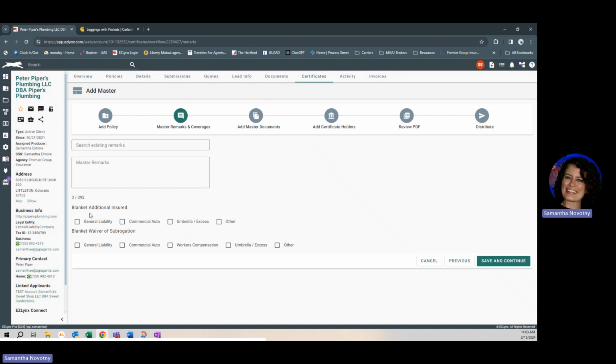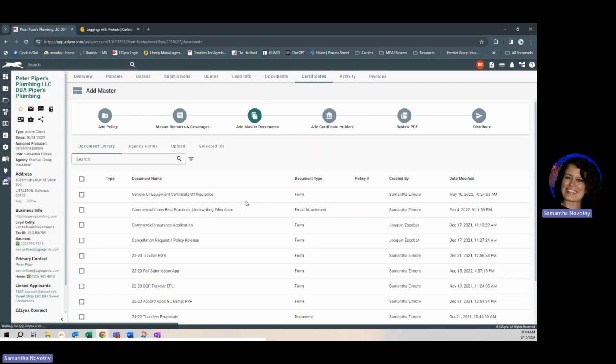There are very few situations where I would do this because not every holder is going to want that. And you cannot provide an additional insured or waiver of subrogation to a generic holder or anything of that nature. So I would avoid this section and not utilize it at all.